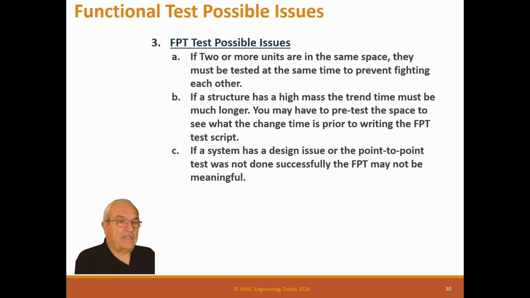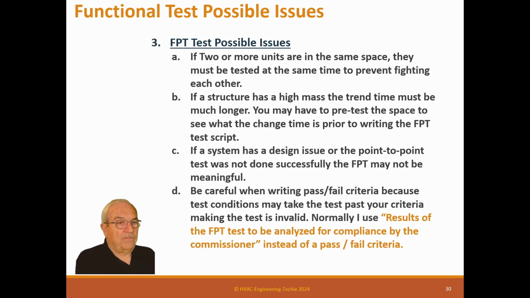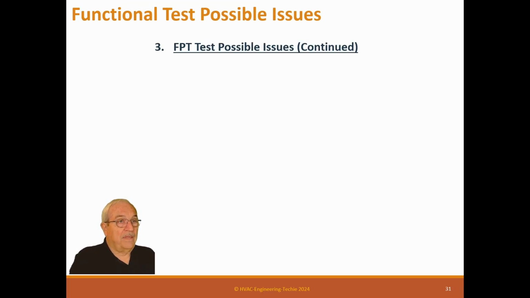If a system has a design issue or a point-to-point test was not done successfully, the functional test may not be meaningful. Be careful when writing pass-fail criteria, because the condition may take the test past your criteria, making the test invalid. Normally, I use results of the FPT test to be analyzed for compliance by the commissioner instead of saying pass-fail. It's really dangerous to write pass-fail. Okay, functional test possible issues.